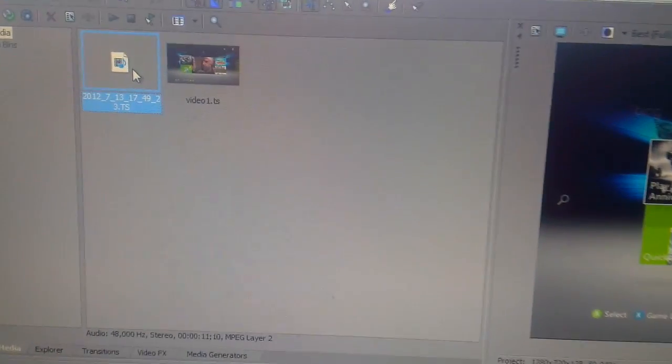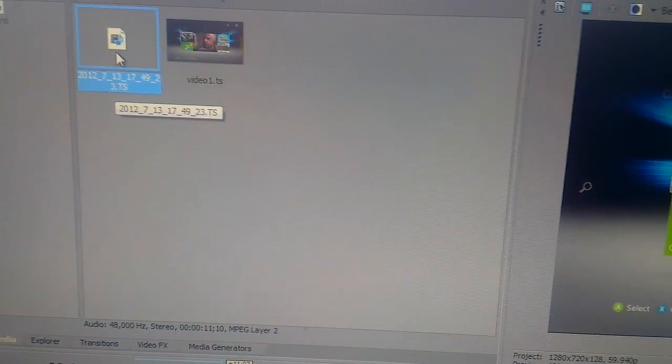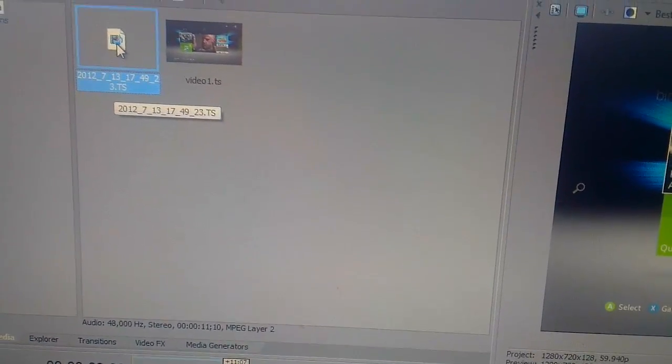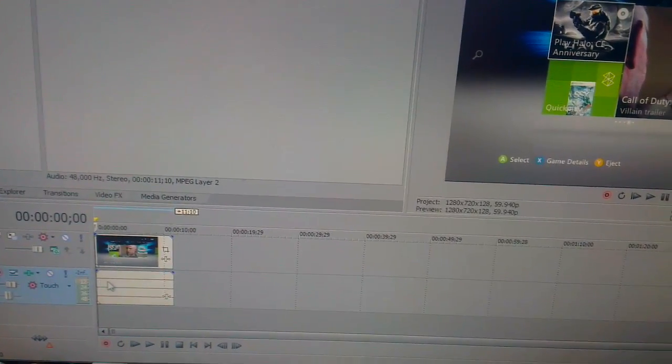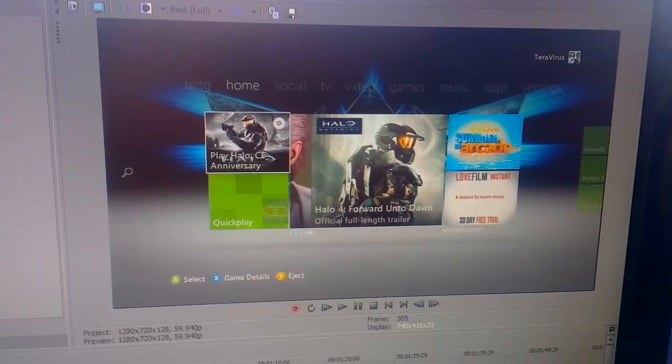And if you didn't mux the video, that's what it's going to look like on Vegas. It just recognises it as audio, and as far as I know there's no patch to it, which is really annoying. So you're going to have to get TS Muxer to mux the file to make it understandable by Vegas. So you just drag it onto the timeline like that, and as you see, we've got your video there.